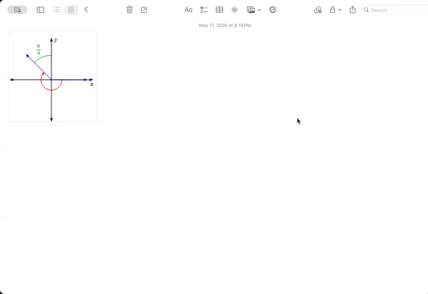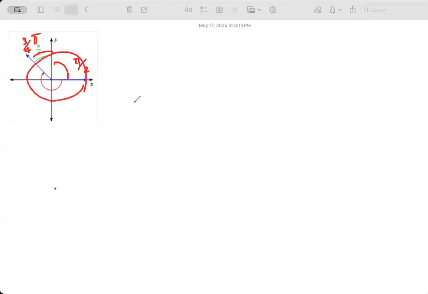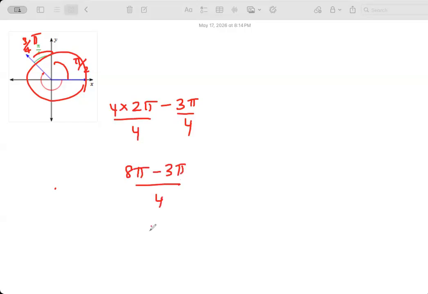We're just finding the cotangent, right? No, we are just finding the angle, marked in red. So this is pi by 2, this is pi by 4. So that makes up 3 by 4 pi. But one full turn is 2 pi. 2 pi minus 3 pi by 4 is what you're doing. So bring the denominator to a 4, so times 4 by 4. So 8 pi minus 3 pi by 4, which is 5 pi by 4. That is negative because we're going in the clockwise direction.